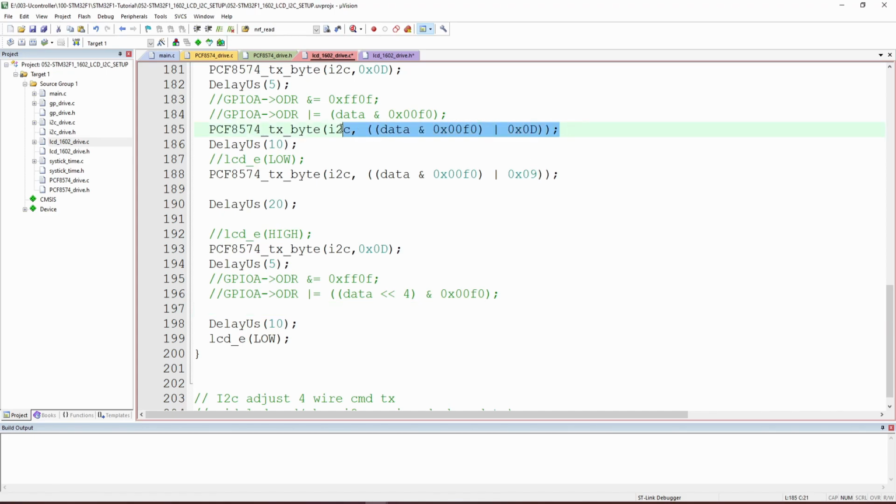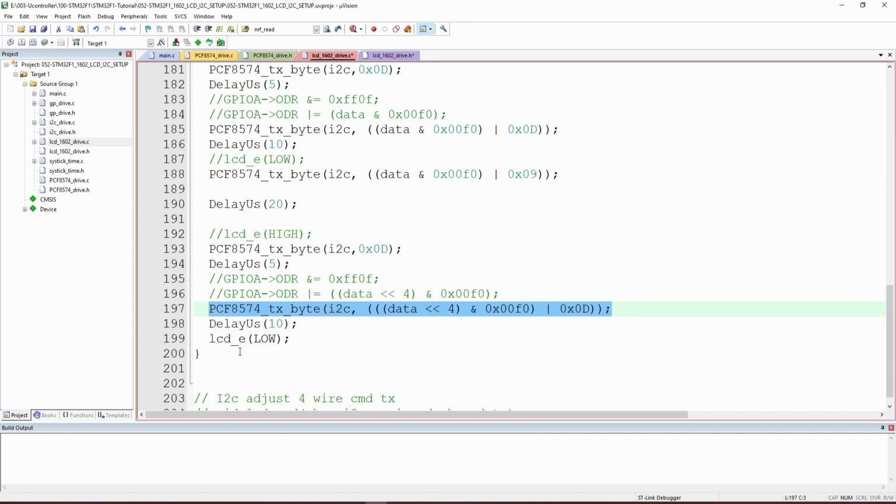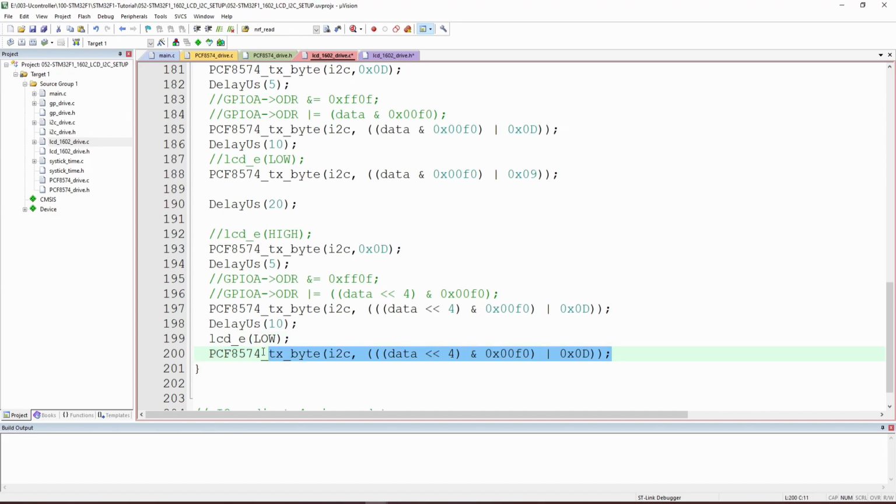We can copy this one, that's fine, but we need to change a little bit the logic that we put here. So instead of putting this one, we are going to replace it by this one. Okay, and finally what we need to do is to go here and add this one here like this.